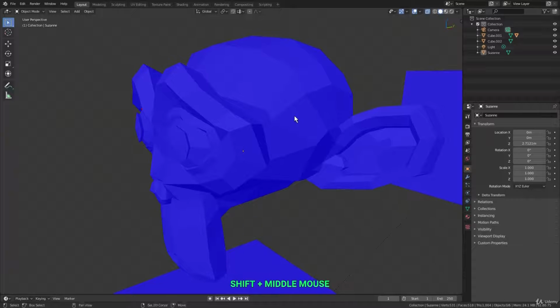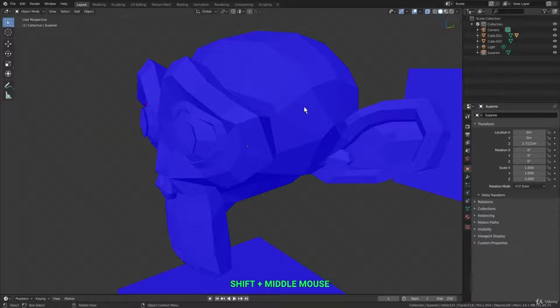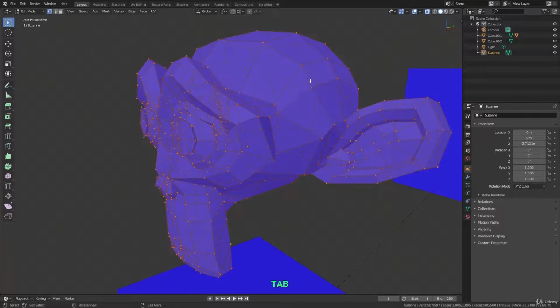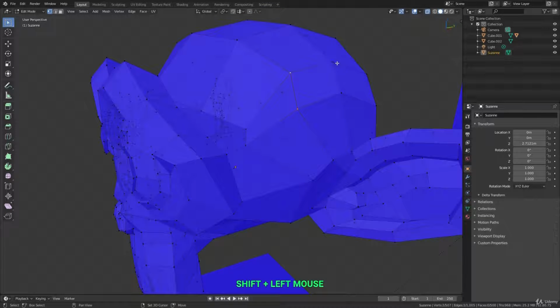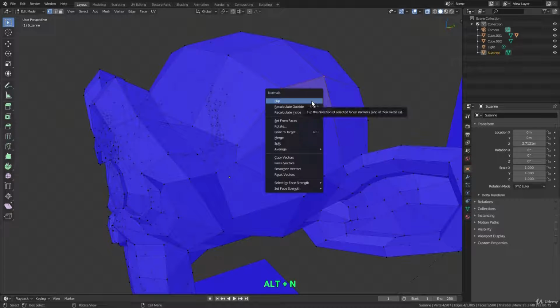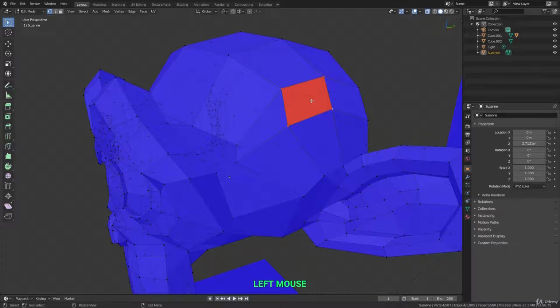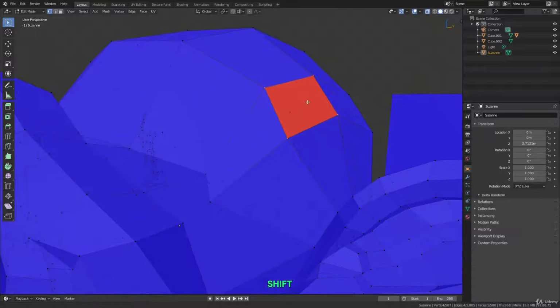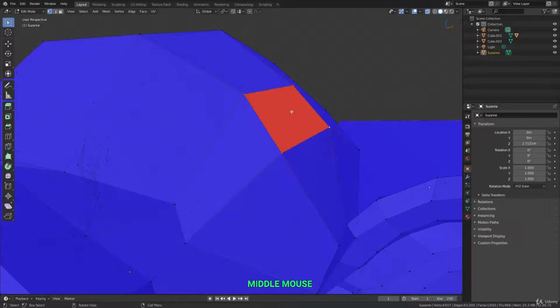This is important because a face can point either outward or inward. You'll typically want them all to be pointing outward for various reasons that we'll get into throughout the course. But I just want to show you how you can visualize the direction of the face using this mode here. So let me go into edit mode, and I'll select 4 of these vertices, thus selecting that face there. And I'll press Alt and N, and I'll flip those normals, which is simply the direction of the face. You can see it turns red. So that's telling us that this face here is pointing inward instead of outward.